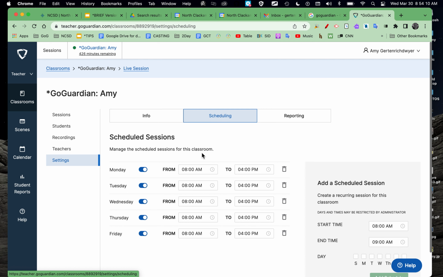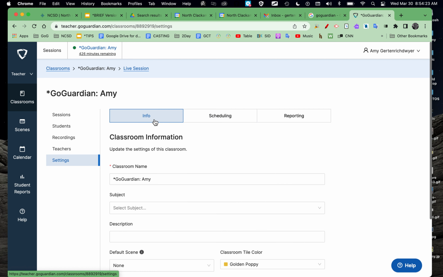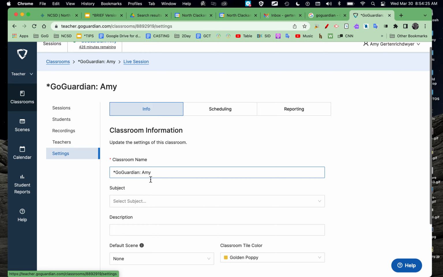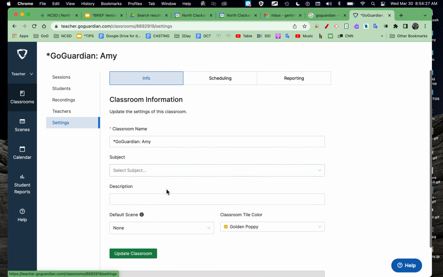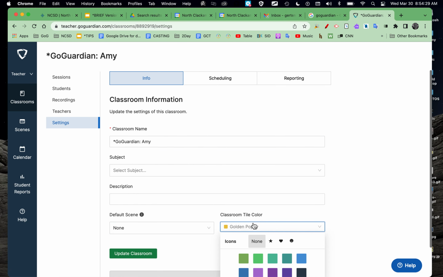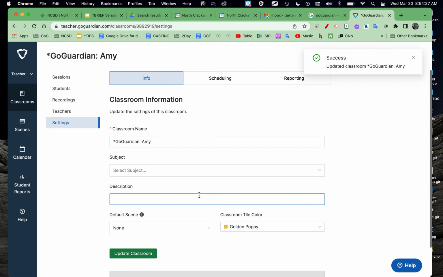Now, you don't have to do this because sometimes it's not always Monday that you have day 1 or day 2. So, you can do that on the fly if you'd like to. So we'll show you that. But you can set up your settings in there if you'd like to. So the other thing is that you can change the name and you can pick different colors and so forth. So, if you wanted to put a star by that when you created it, you can do that. And you can say, update this classroom.